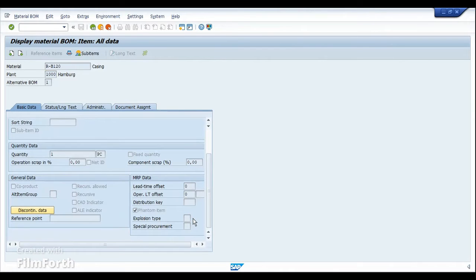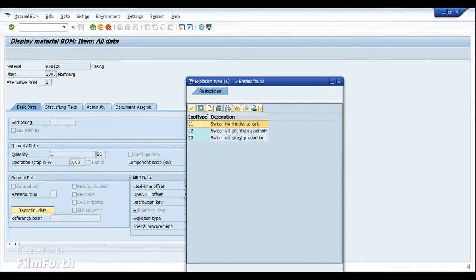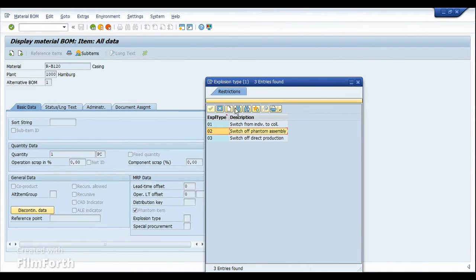If we mark this explosion type as switch off phantom assembly, it will turn off the phantom setup only for this particular bill of material. But in the master data, it will still have the special procurement key as 50.